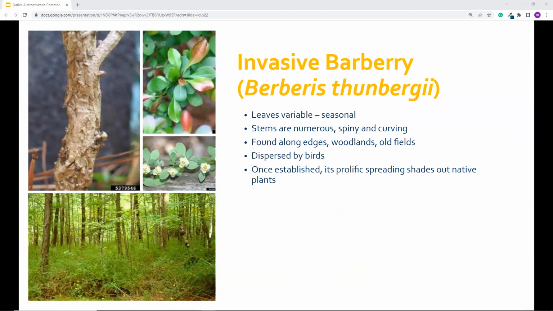In areas with lots of barberry, tick populations often increase, which in turn increases the risk of Lyme disease. In areas invaded by barberry, there may also be an increase in invasive earthworm populations and soil erosion. Barberry can be cut back, but requires herbicide application to keep it from resprouting.